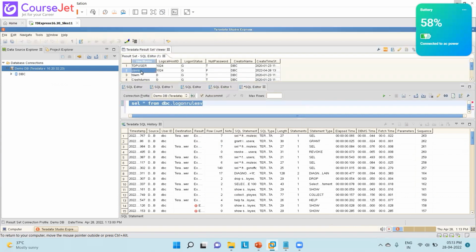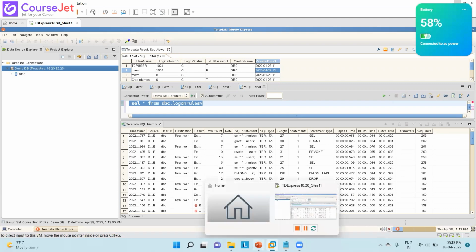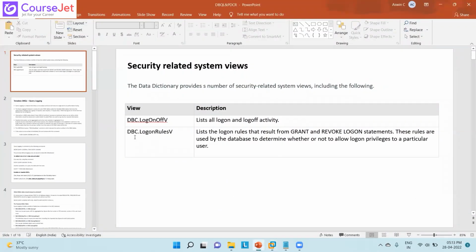Yes, you can see that. So user A is granted now and will be able to log into the system. So this is about the DBC logon rules, whether the user is authenticated to log in or not.